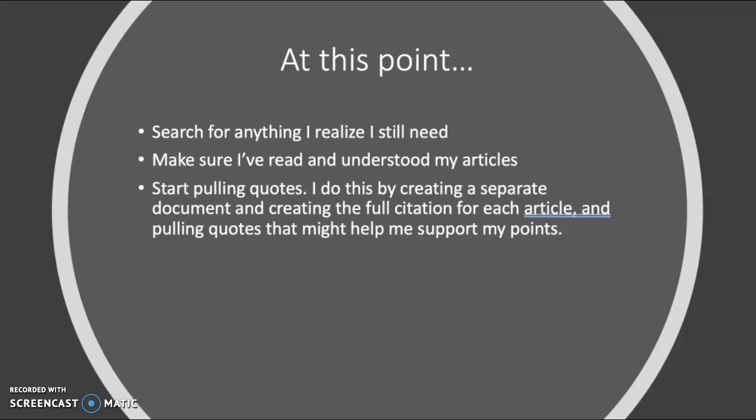So at this point, I'll go conduct that search for anything I still might need, and make sure that I read and understand my articles. I'll go through them and read them completely at this point, and I'll start pulling quotes. So I do this, and you don't have to do it this way. This is just a way that I've found is really helpful. I create a separate document, create the full citation for each article, and start pulling quotes that might help me support my points.